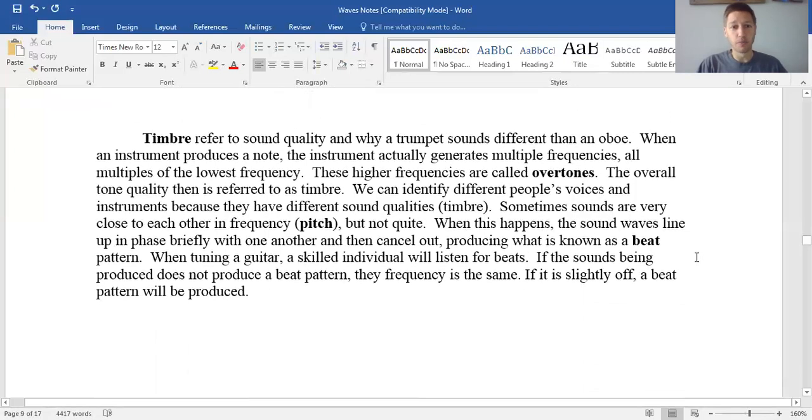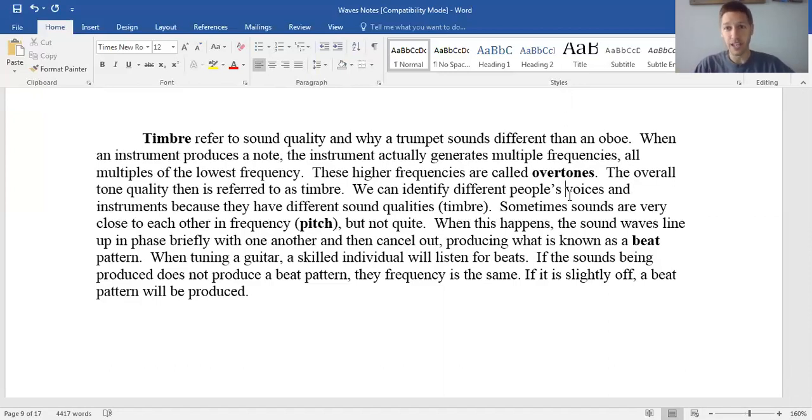Last things here, we have a couple notes about other things related to sound quality. When someone makes a noise, when I say something or I sing something, my voice is unique, your voice is unique. Sound quality is the idea of timbre. It's why a trumpet sounds different than an oboe. That's because I don't just produce one pitch. My voice will produce a fundamental note, which is the lowest pitch, but then I have multiples of that, which are overtones. Then you get a whole bunch of combinations of overtones, and you get a different quality of the sound. The pitch stays the same, meaning if a trumpet plays middle C and an oboe plays middle C, they play the same pitch and you would recognize them as the same pitch, but they still sound different because of the overtones that are being generated.